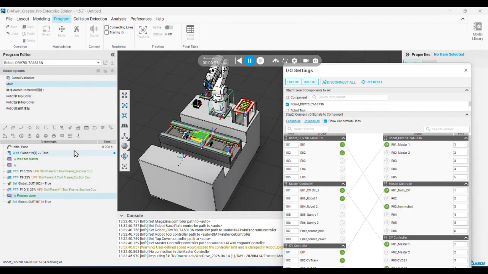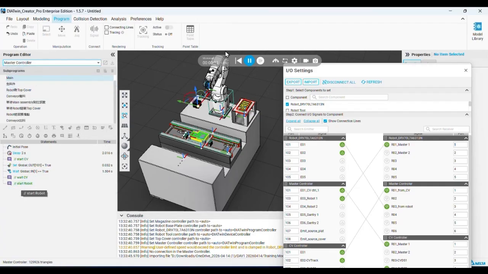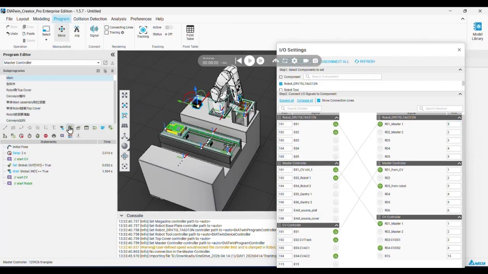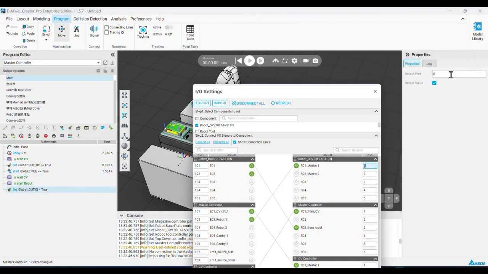Okay, see now the robot is not working because we haven't set any signal from our master controller, right? Here's empty. So you can see for our master controller, the port is 103. Actually the same way, I will leave some time for you later, okay? So 103, and then start robot, right? And then wait for robot process done. So wait for 3. When we design our logic, I would prefer you to set the same number, it will be easier for you to memorize the relationship. It is wait robot.